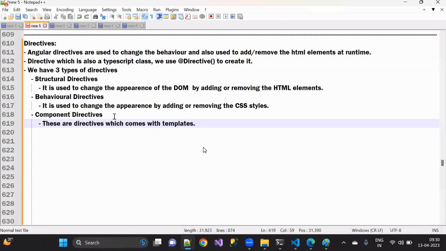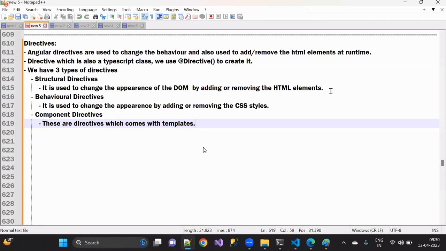As my component has a template, I can call it a directive only. That is how it is. A directive is used to change the behavior by adding or removing something like that.